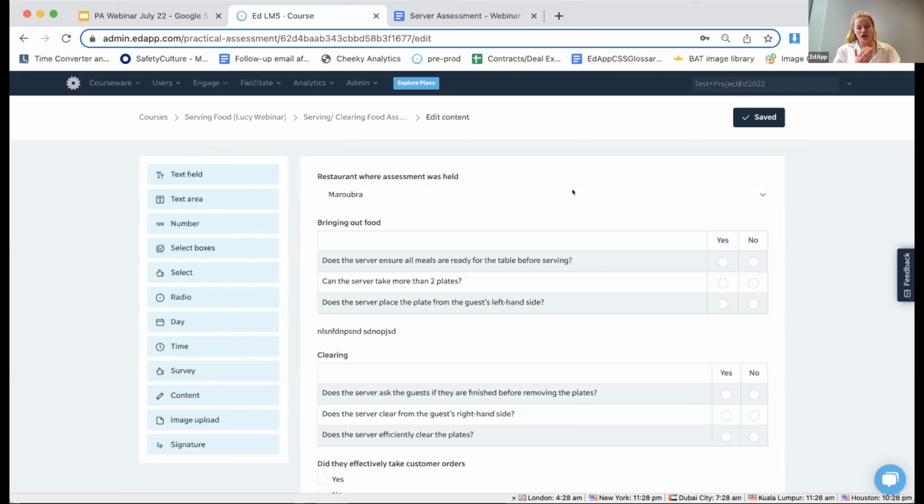So it's about seeing if that training loop can be closed by using this practical part of the assessment along with the theory, whereas iAuditor is more around safety checklists, making sure that your inspection's done, that kind of thing. So think of this as more in line with the training part, putting that theory into practice. Hopefully that answers your question.